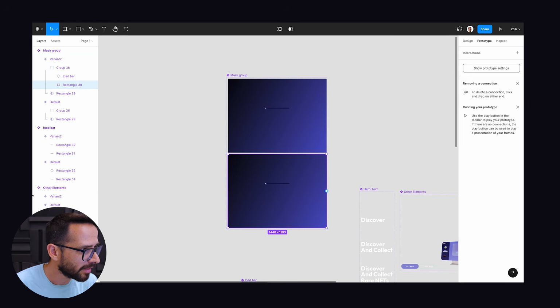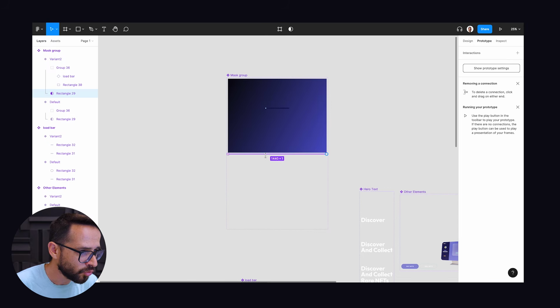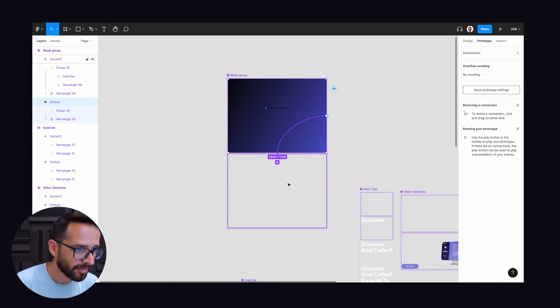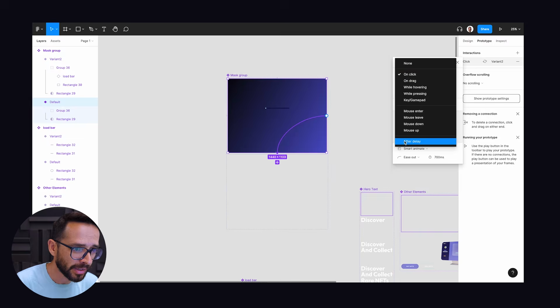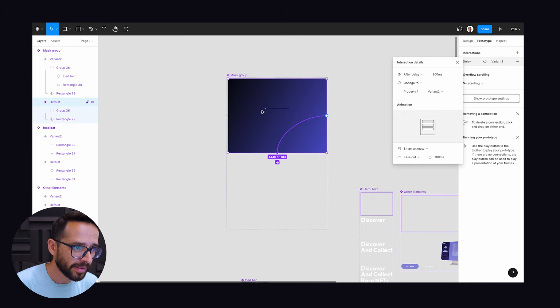And in the variant, go ahead and animate the mask all the way to the top. Now, let's go ahead and animate this after delay, but we know that we have to wait at least 700 milliseconds for this thing to load. So yeah, after 800 milliseconds, that's okay. Go to the second variant and let's say do this for 500 milliseconds.